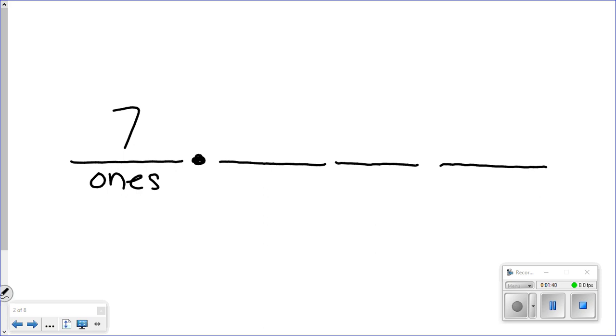If I go to the next place, what is that place value called, Matt? Tenths. You see the TH at the end, THS? That's a big deal. So I want you to write tenths underneath that. Now, if I asked you to say this number, a lot of people would say like 7.3, but how would you appropriately say this according to the place value, Landon? 7 and 3 tenths. Good job.